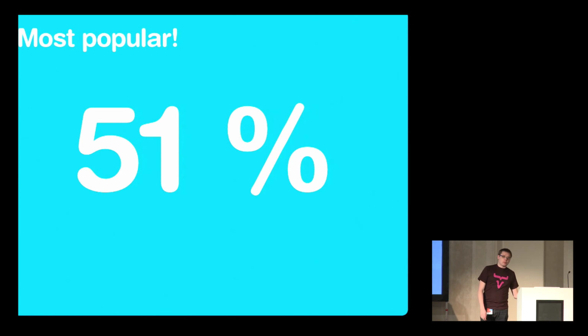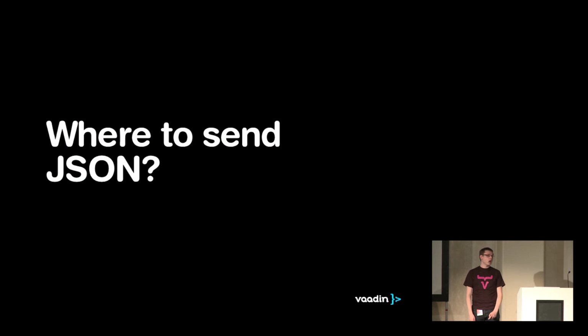So that was GWT-RPC. What if you want to do a similar thing, but using JSON instead, so that we can use different servers, different clients? We still want a way of just defining the services that we want to call, and then the framework takes care of finding out where to call it and how to send the actual message. So we just have services that we call instead of requests that we send.